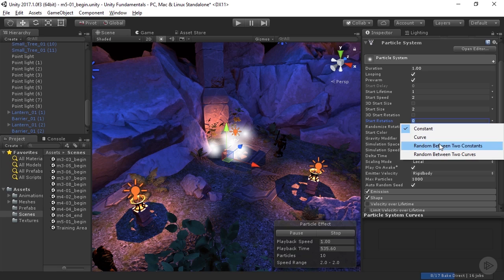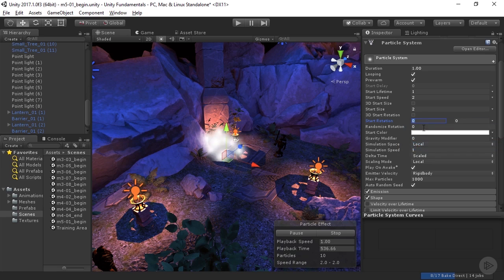So let's say that I wanted the rotation to just be random. I could say, all right, let's do between a rotation value of 0 and 180 degrees. So anywhere in between there, these particles could actually rotate and start at a rotation value. Let's say that one just comes out at 97 degrees and another one comes out at 27 degrees. That creates a little bit of randomness, and it's a little bit more believable on the particle system itself.